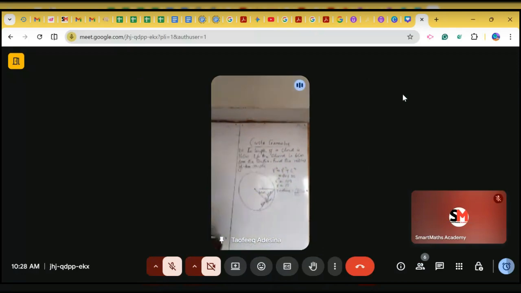You can see how simple the question is. When you first look at the question, you think it looks difficult, but the interpretation is very short, very simple and direct. Just make sure you interpret the thing very well. Interpretation matters a lot, most especially when it comes to mathematics. Please, it is very, very important.